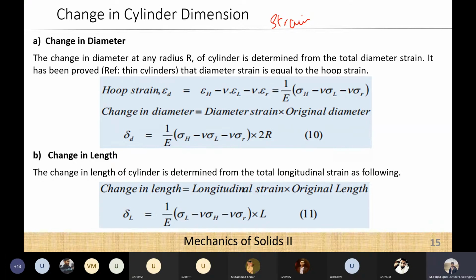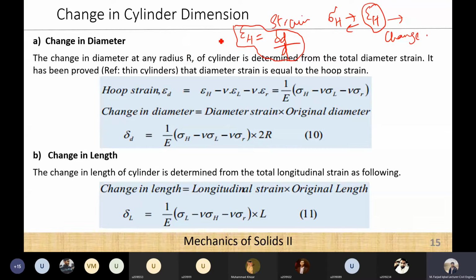And we also discussed in the case of thin cylinders that the hoop stresses produce hoop strain, and due to this strain the change in diameter occurs. So if I want to figure out how much change in diameter has occurred when all the stresses are acting, I have to use these hoop stresses and this hoop strain. And if I want to represent this change, that will be change in diameter over original diameter. This will be my strain in the case of thick cylinder.